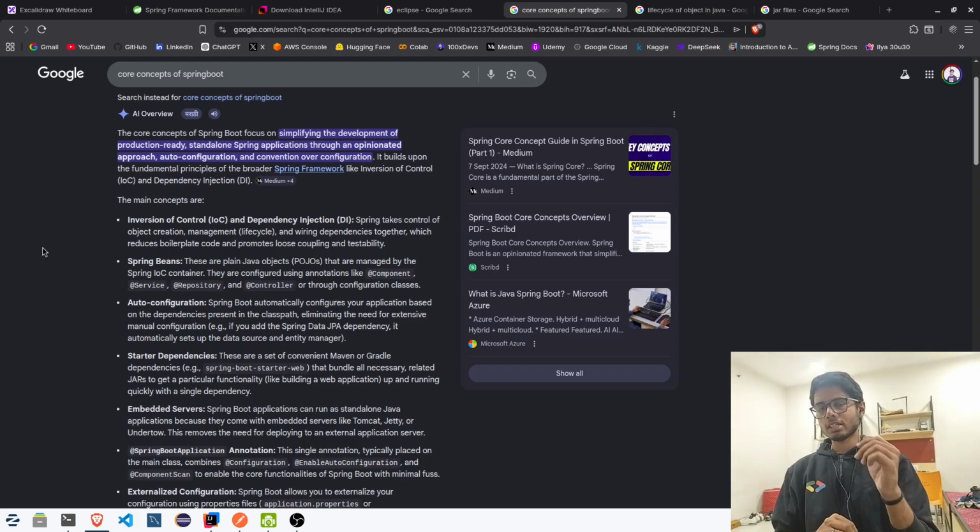So basically, there's an IOC container, the inversion of control container. Whatever classes you have created throughout your project are all inside that container. And whenever you need to create an object, you don't actually mention that you need to be creating an object.